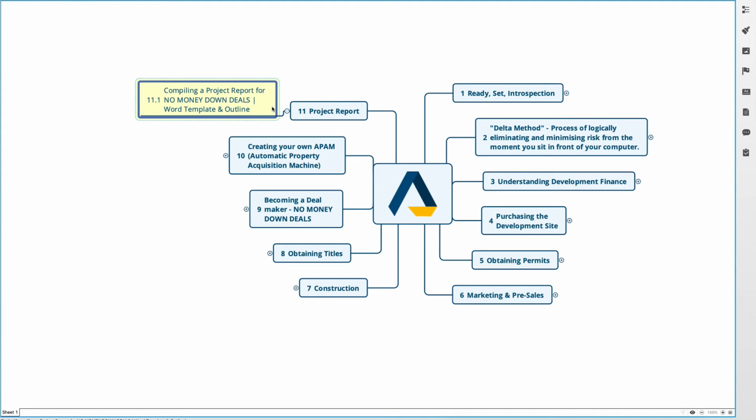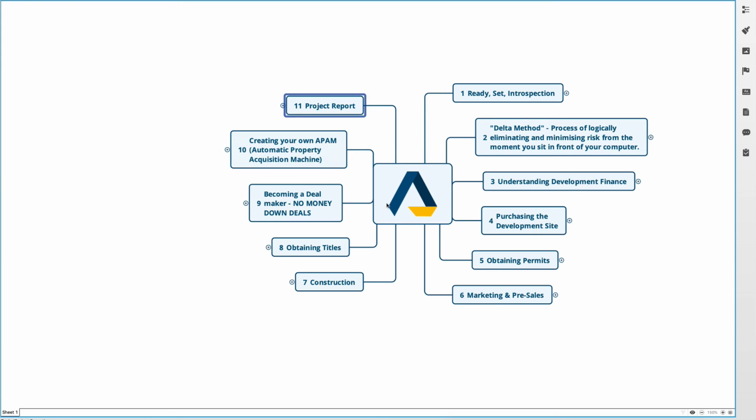But you've got to be able to put all this together, because that report would actually make you look formal. That report, even if you present it to your lender, would say that, okay, this person knows what they are doing, and how this development would actually come together with everything. So this is the complete property development system. And in the next video, I'll show you some more, the inside, the walkthroughs of what the course looks like, and the videos in it.